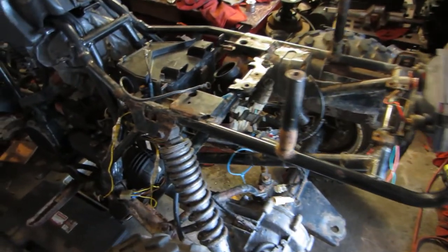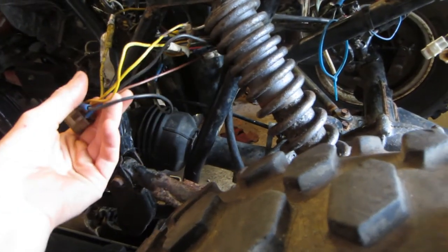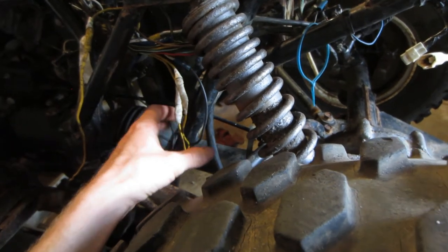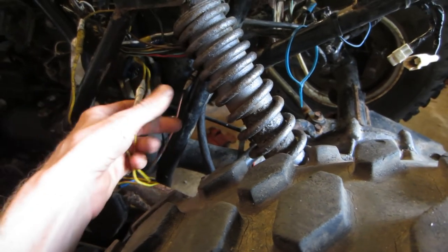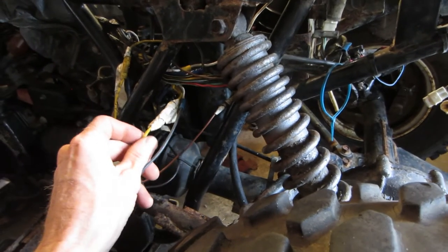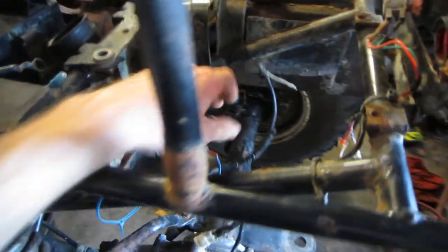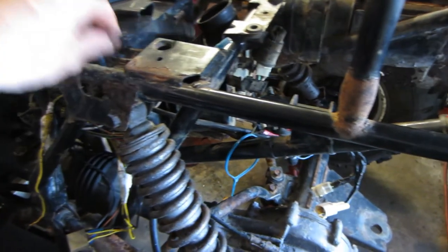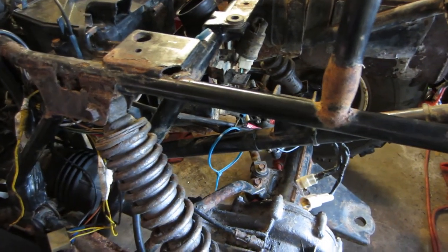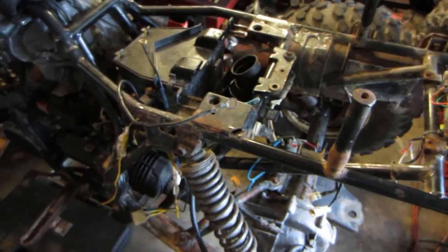The next thing I'm going to start working on is the wiring — just sorting out this huge rat's nest. Luckily it's not all that bad. It seems like most of the issues are just wires that have had the insulation cut off, or lousy splices, and then this solenoid of course. Other than that, there doesn't seem to be much going on with the wiring that can't easily be sorted out. It's basically just cleaning up a bunch of stuff left over from the previous owner. It's going to be quite tedious, so I'll just come back when I'm done with that.